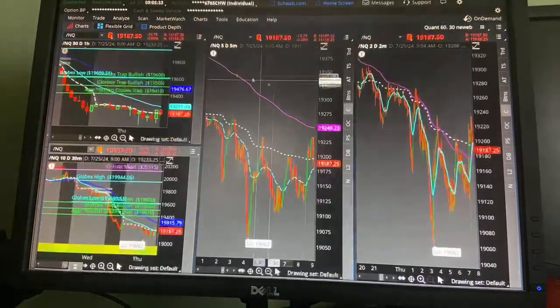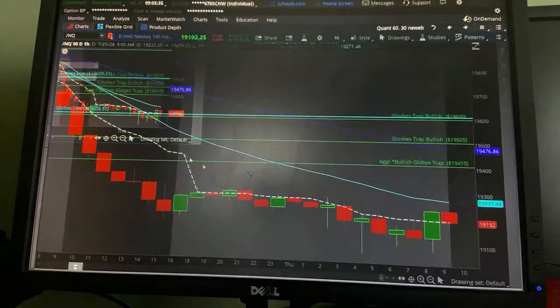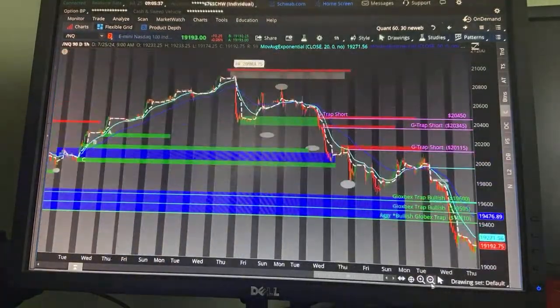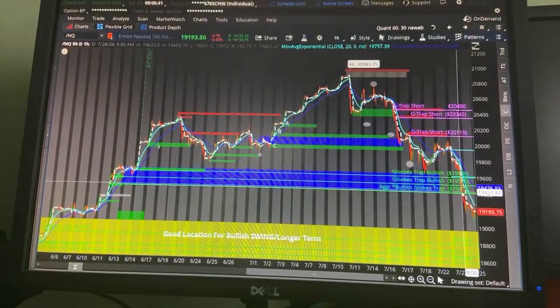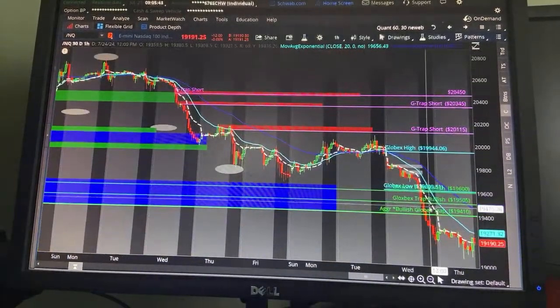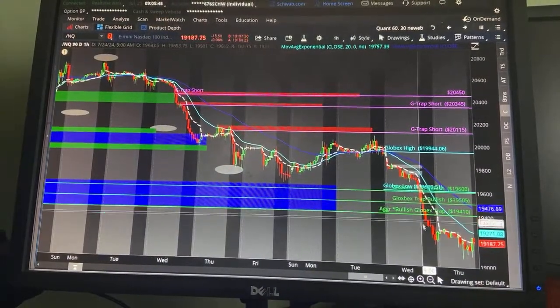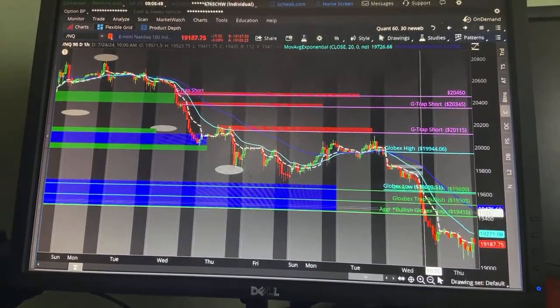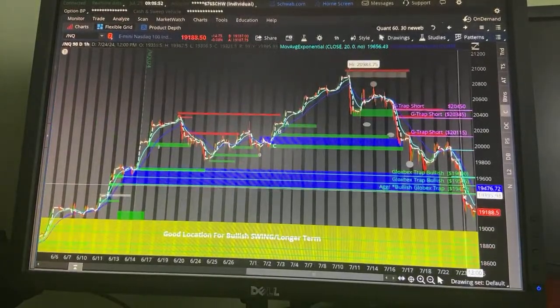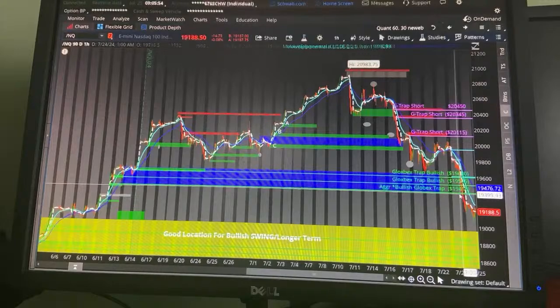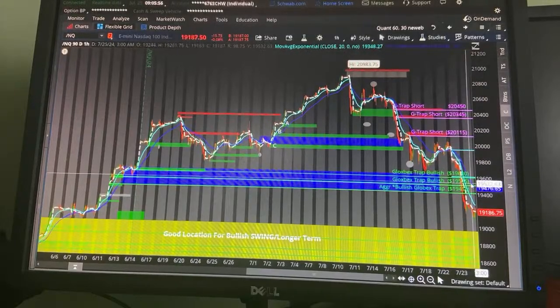Let me go back to the 60-minute time frame here. Clean that up a little bit. Those lines were crazy, right? So yeah, we broke this level of demand. We were talking about this. I was actually surprised how much we went down yesterday. The VIX exploded yesterday, up over 20%. We'll talk about VIX in a moment. So yeah, this was hard to catch. I didn't even try to catch a bounce over here on Nasdaq yesterday.